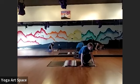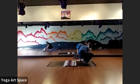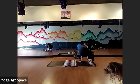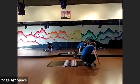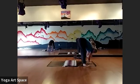Amazing. Whenever it naturally comes down, just come through the center for a moment. Switch. Back to left. Maybe the fly today. Good. Bring the legs back to straight, widen the stance, about as wide as the mat, forward fold.